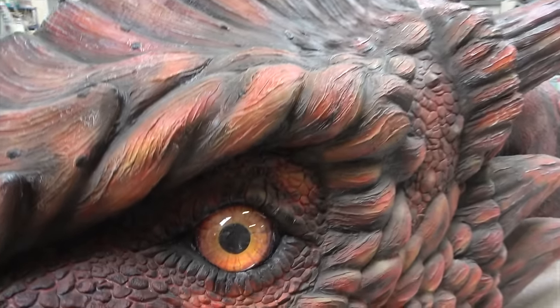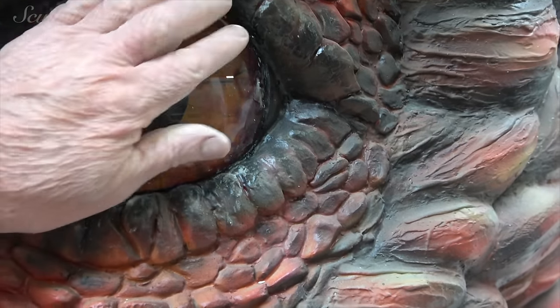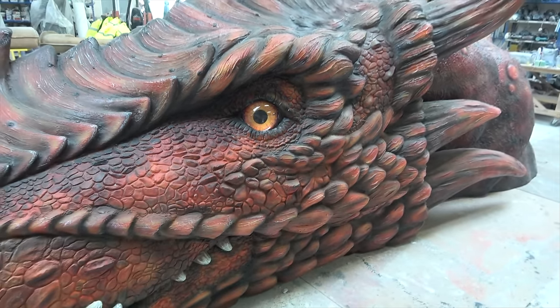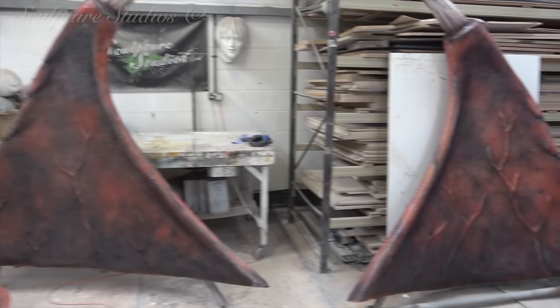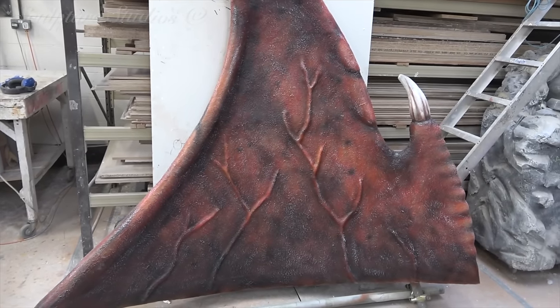When Aden's happy with the finished artwork, the entire surface of the dragon is then coated in a 2K lacquer. This locks all of the artwork down and just adds a bit of protection for going outside. With everything pretty much wrapped up here at the workshop, we've organised for a lorry to come and collect this from the studio, whereby we'll be travelling up in convoy to escort this to site at Lincoln Castle.